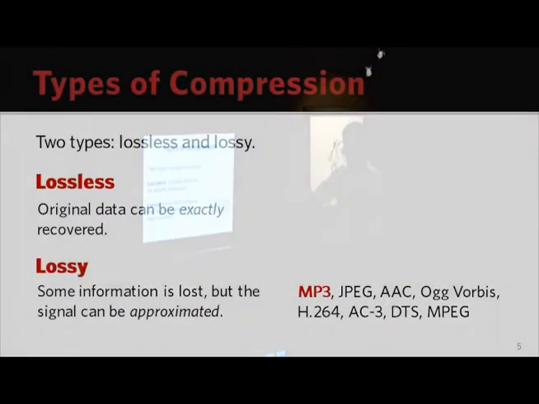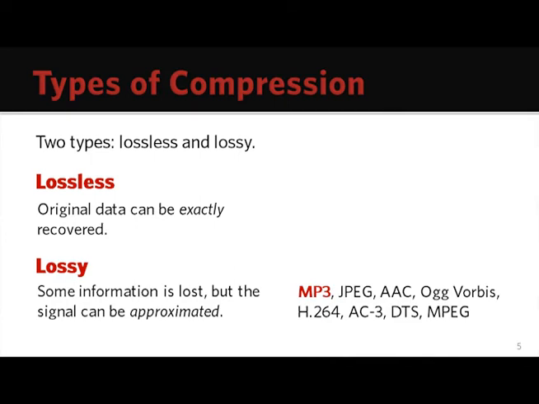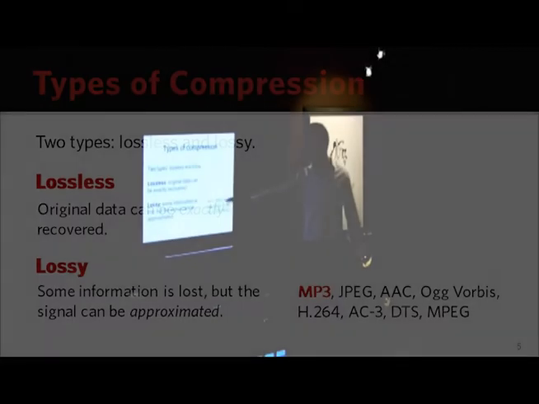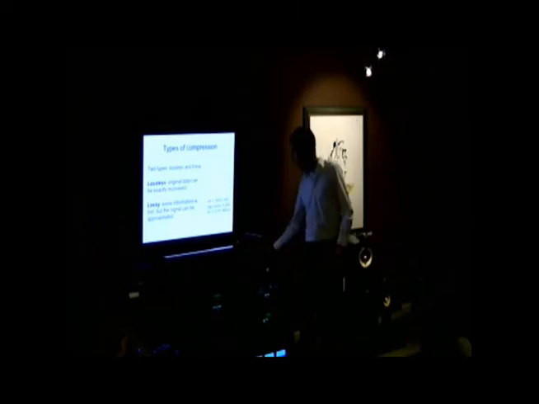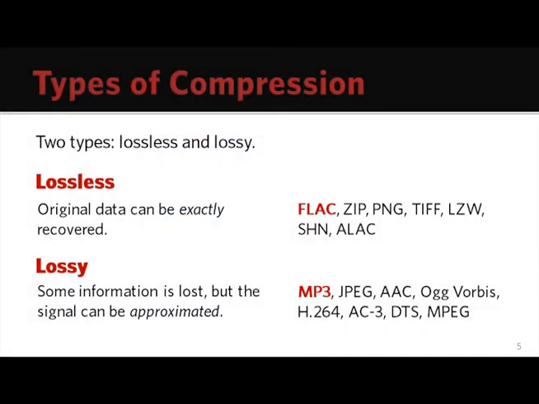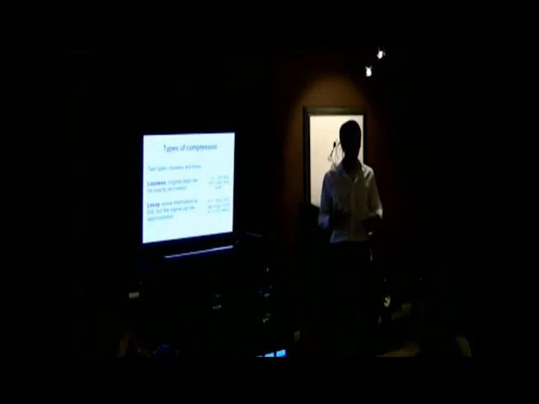So the big example of lossy compression is the MP3. And then you've also got JPEG and a bunch of other stuff. If you've seen all these 3, 4-letter things, you'll know that they are all audio, image, and video compression. So that's where lossy compression really shines, with things that our brain is going to interpret. On the lossless end, I'm sure you've seen zip before. Zip is just to make general files smaller. It's quite useful for that. It's a lossless compression. For audio, you have FLAC, and FLAC is freely available, usable, it's not patented or anything, a way of losslessly compressing your audio, so you have a perfect copy stored.